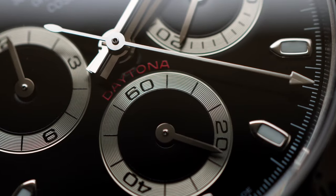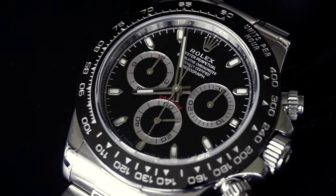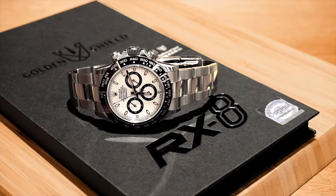Anyone who's been into watches for more than 10 minutes knows that the Daytona is one of the most sought-after and in-demand watches across the entire market — whether it was the new one released last year that still hasn't reached very many customers, the discontinued ceramic version that was the poster child for modern hype culture, the Zenith Daytona which established the current generation after they shifted from the manual line, or the vintage ones which are stars on the auction scene in their own right.